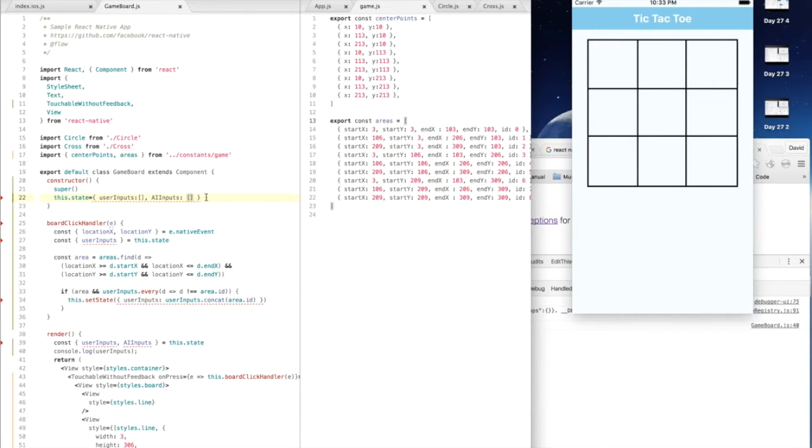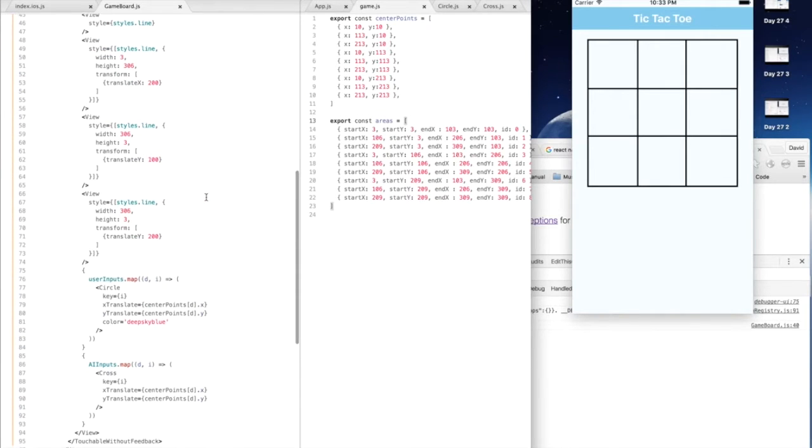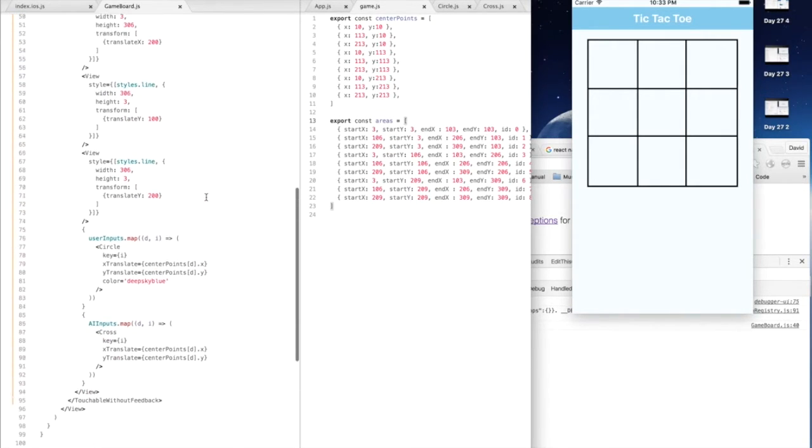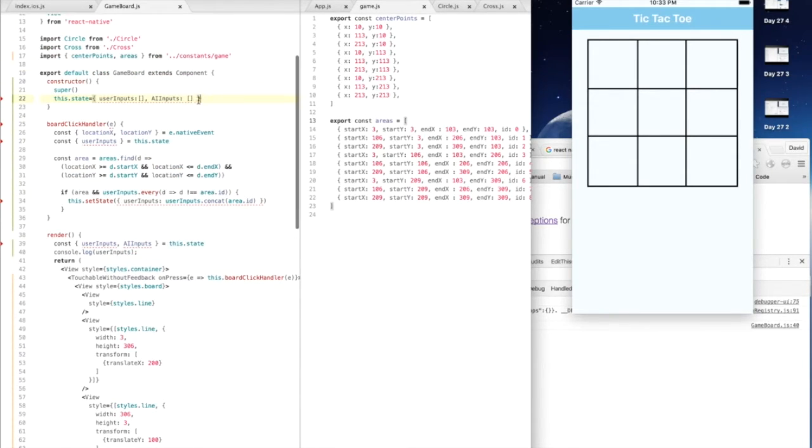Now let's work on the game rule. Now we start the game. Round equals to 0.